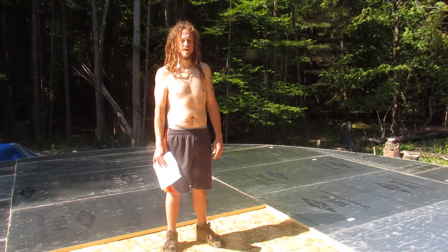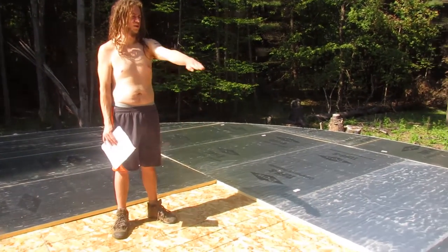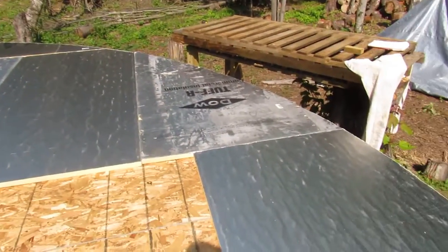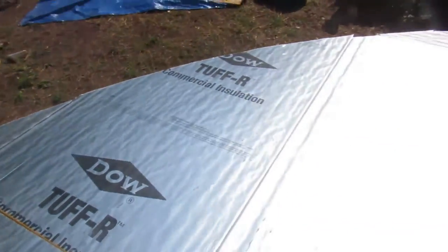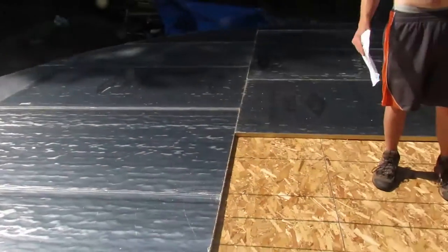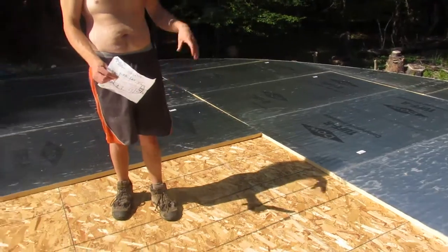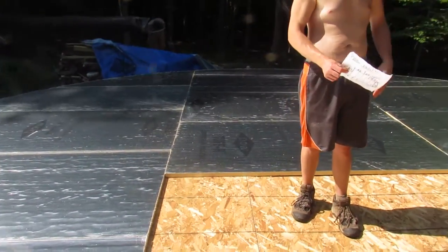So we have all the insulation cut to the exact circle, all the way around. What we have done again is just laid the biggest pieces in the middle, as many as we could, and then fit the outside pieces and cut them to length.